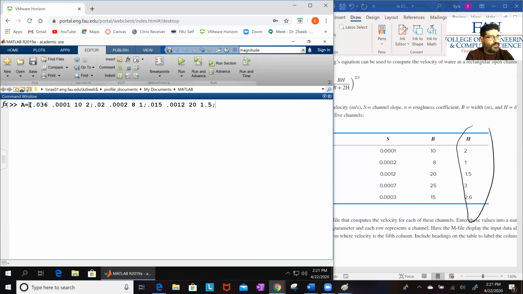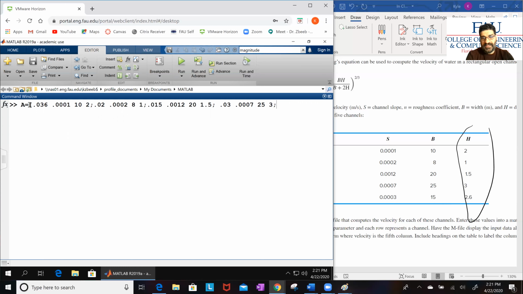Fourth row will be 0.03, and then you have 0.0007. Then you have 25 and 3.